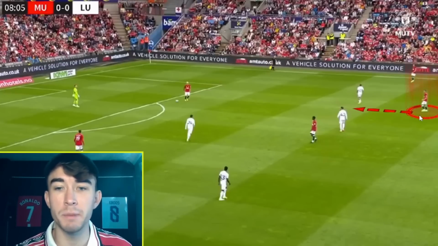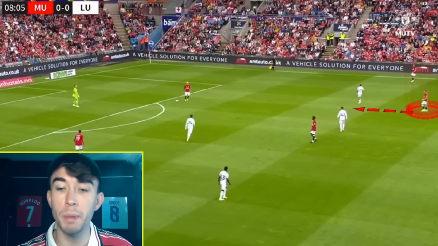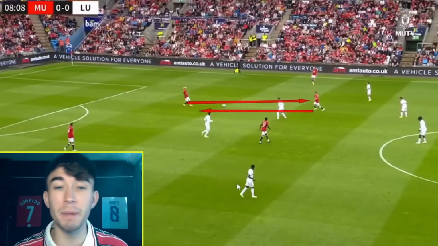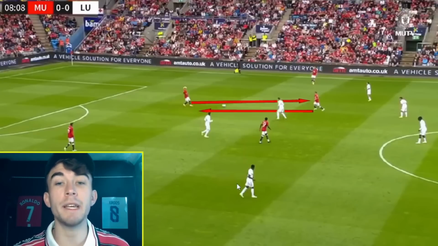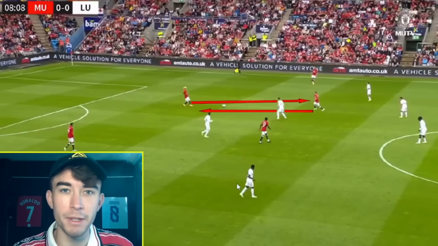He picks up this position on the left-hand side of the midfield. Once again, we can see him much deeper than the right-sided central midfielder. But he's going to drop him, keep it nice and simple. It's just a quick bounce pass. It's just a 1-2. But this is another way in which a player can be press resistant. It might sound daft, but at times we have seen players like Fred really messing up these very simple passes.